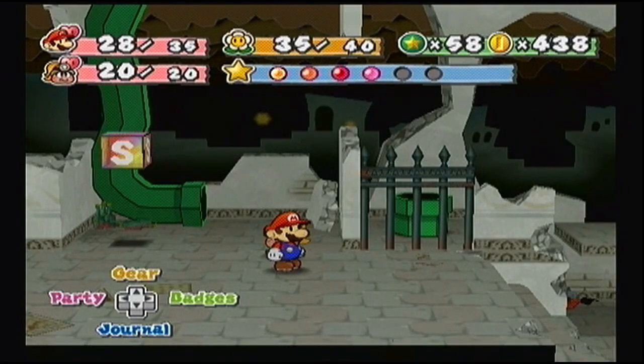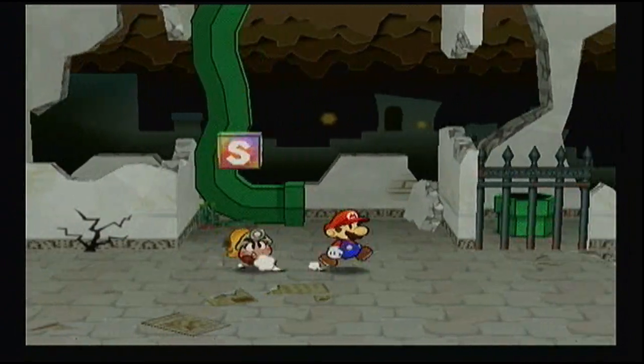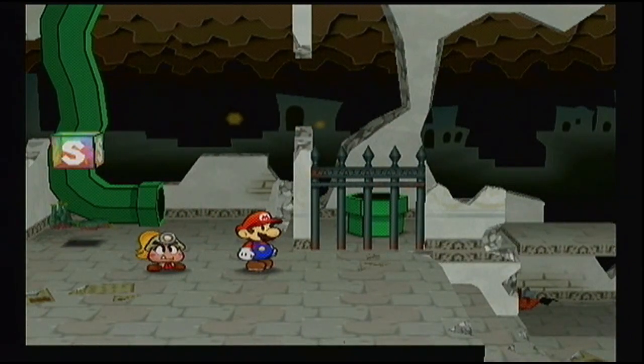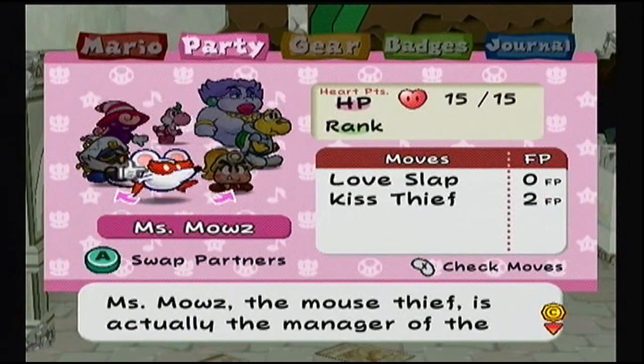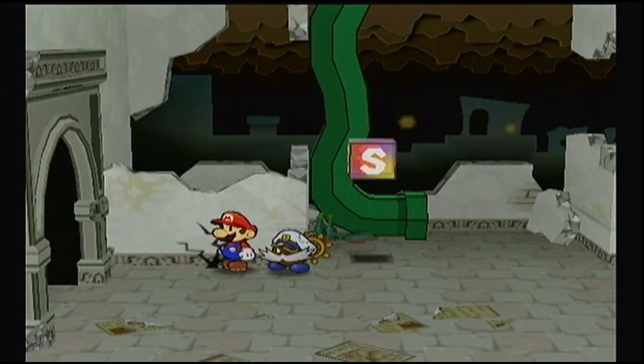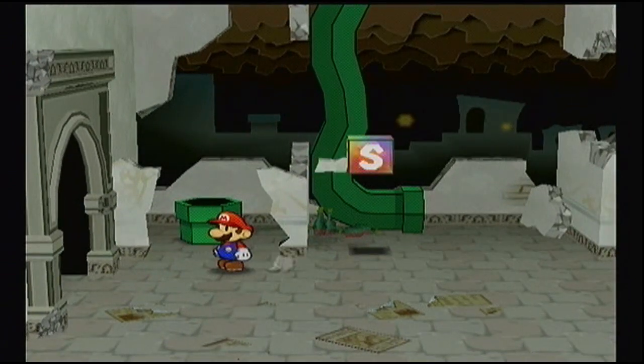Hello everyone, and we are back down here. The reason why we're doing this is because we have a whole lot more to explore here. So starting off, since we now have Bobber here, he can actually blast all these cracks in the wall, so that should make things a lot easier here.